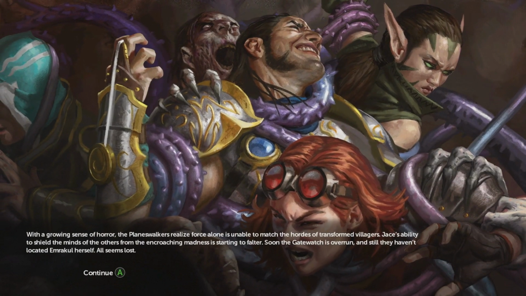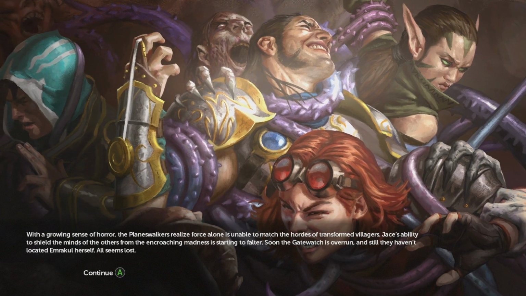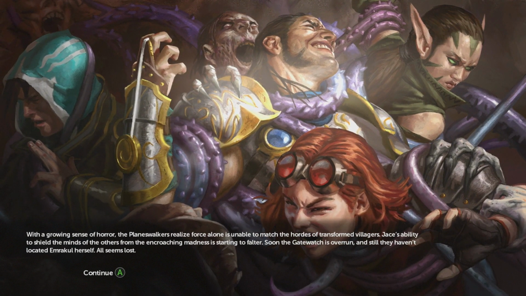With a growing sense of horror, Planeswalkers realize force alone is unable to match the hordes of transformed villagers. Jace's ability to shield the minds of the others from the encroaching madness is starting to falter. Soon the Gatewatch is overrun, and still they haven't located Emrakul herself. All seems lost.